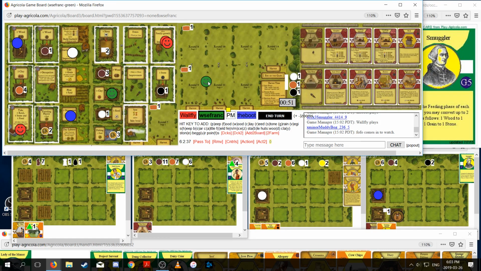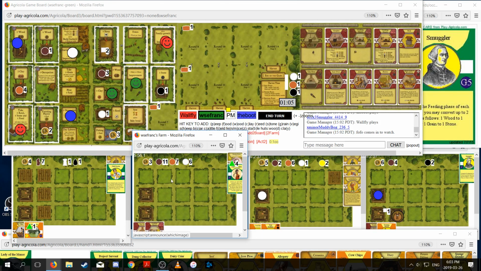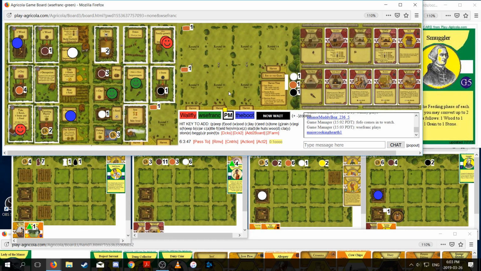I'm really not sure actually. This is pretty hard. This is a pretty hard choice. I could just build a cooking hearth here. You know what? I should do that. Just build the cooking hearth, get it out of the way. And now I can take the sheep or the boar next time around. I'm not gonna want to reno for a while anyways, so I think that's fine.